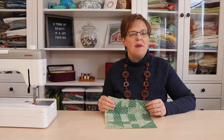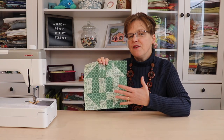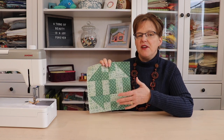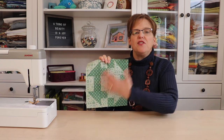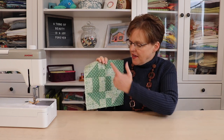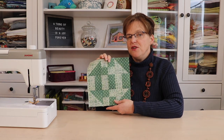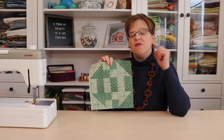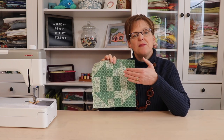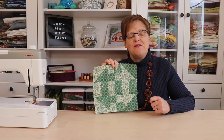Welcome to Ebida Studio. My name is Elizabeth, and I help you make beautiful things with quilting, pojagi, and embroidery. A negative quilt block is a fun variation that you can use on traditional quilt blocks. I have this 9-inch turn dash block that I've divided in the middle, but there are a lot of different variations you can use. Today, I'm going to show you how to make this, give you inspiration for other ways you can apply this technique, and give you ideas for using these blocks in finished quilts.